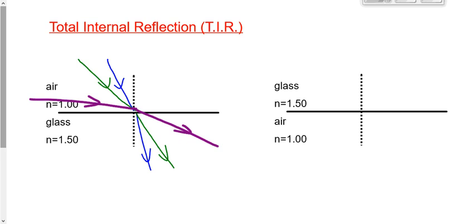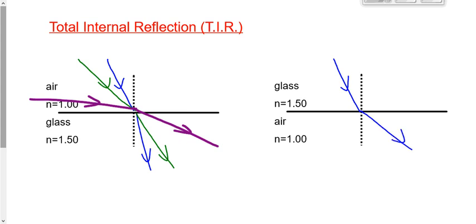Now let's take a look at the second diagram here. Almost the same, except this time you're going from glass to air rather than air to glass. This time the index of refraction is decreasing. Let's draw that first ray where we have a theta 1 equal to, I don't know, looks like maybe 35, 40 degrees here. If the index of refraction is going down, then theta will go up, right? So that means theta 2 will be bigger than theta 1 here.